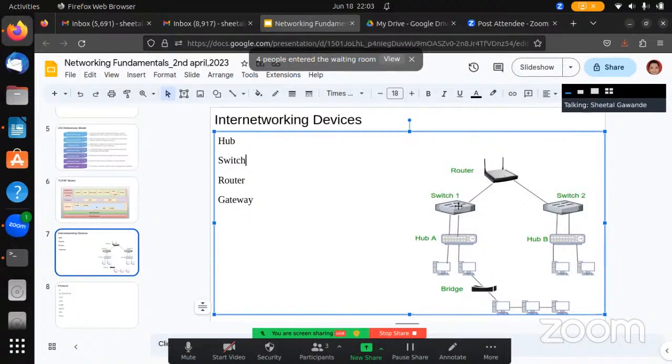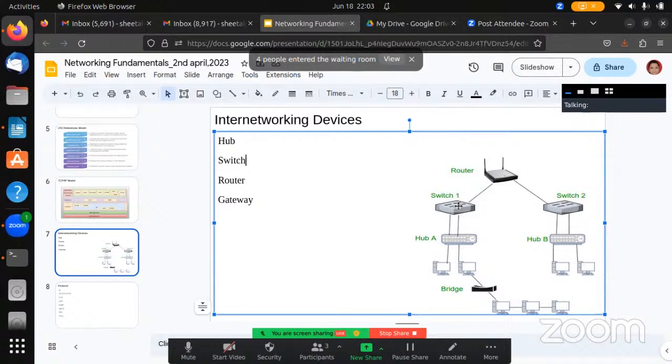Now the question is, what is the difference between the hub and the switch? In the language of the present generation, the switch is pro, and the hub is a noob. Why?